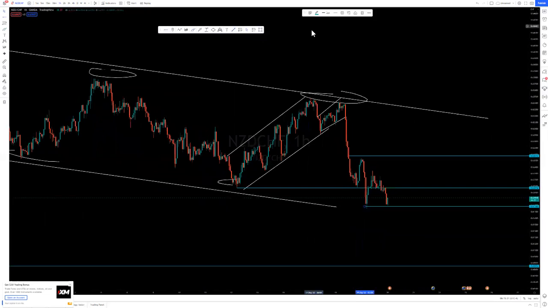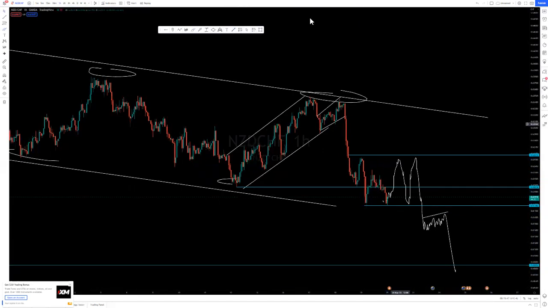When we are forming a large flag, price can move in terms of these. We can just do something like this, you know. But as it does this, we are forming a large flag. At the end of the day, you might have something like this. Then we break, we have a correction, and we go down. So you see that if you were to have such setups, you have to wait.